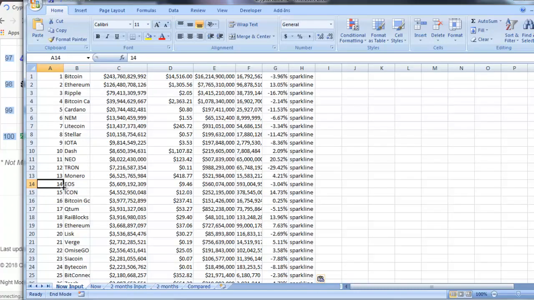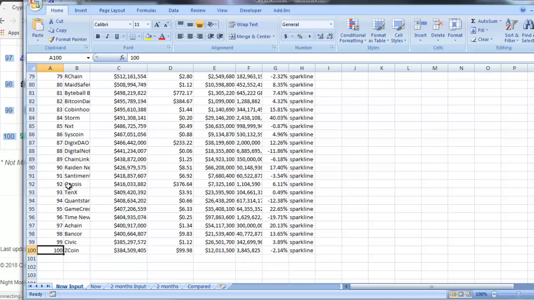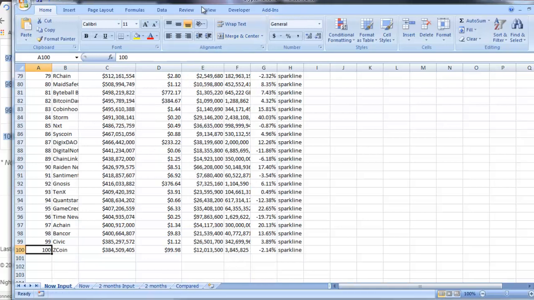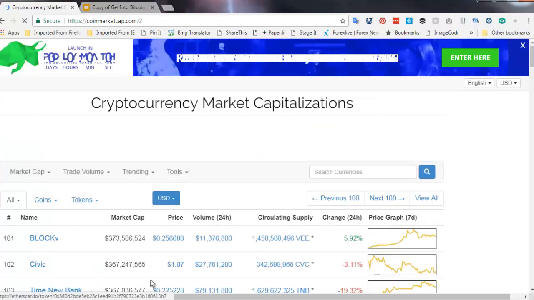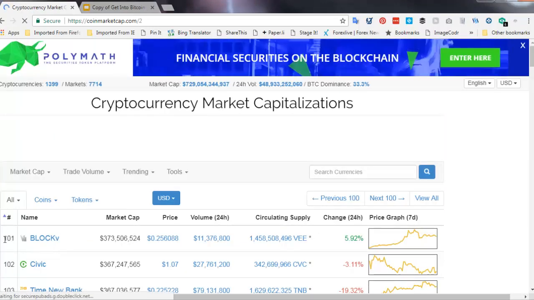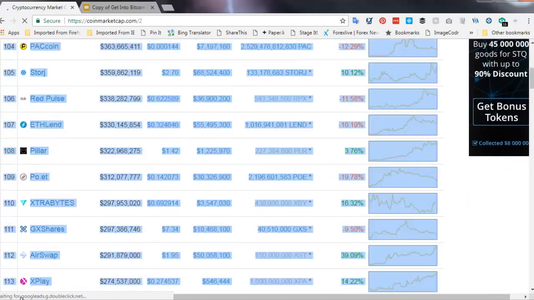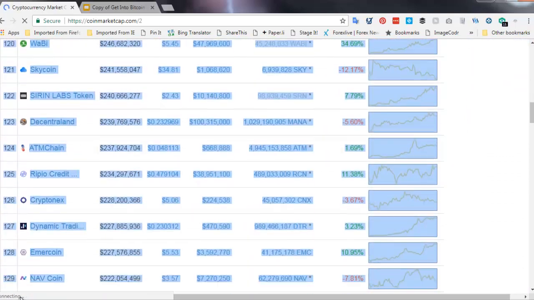So if we just head down to the bottom, we've got 100. Now we just got to pick 101 to 200. So we'll go to the next 100. So we'll see we're at 101 here, and I'm then just going to pick up all of those coins.